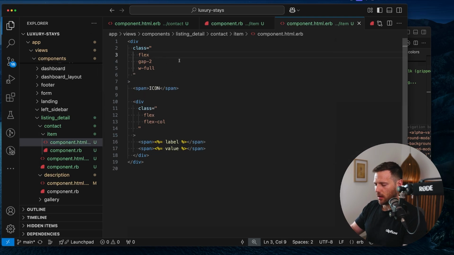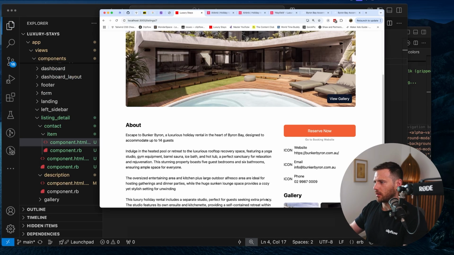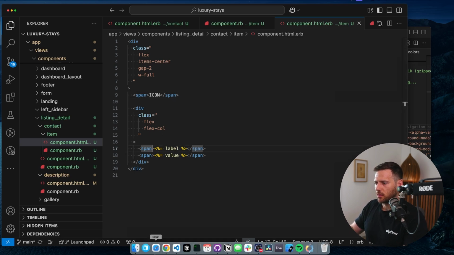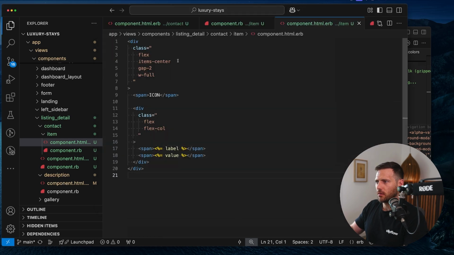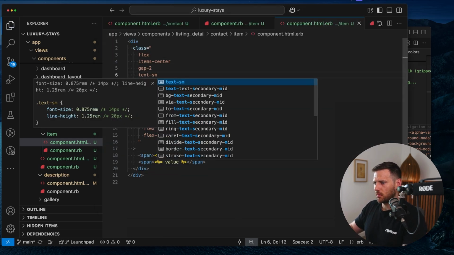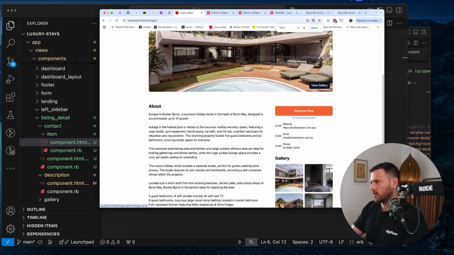So we're going to go items center, and that should pull that icon down. Great. And are we going to put an icon in a circle? I don't know. But because these are all small, let's go text small. Let me just check that at full size. Yep, that'll work.